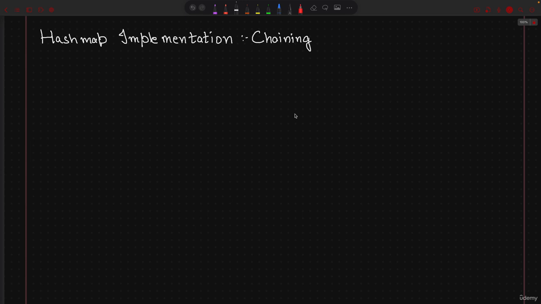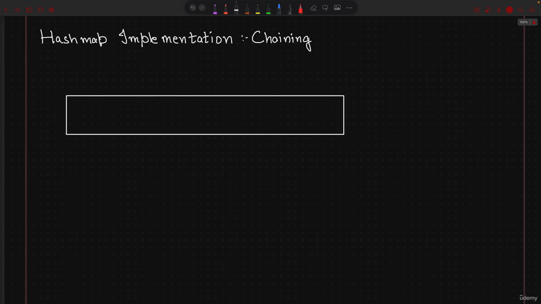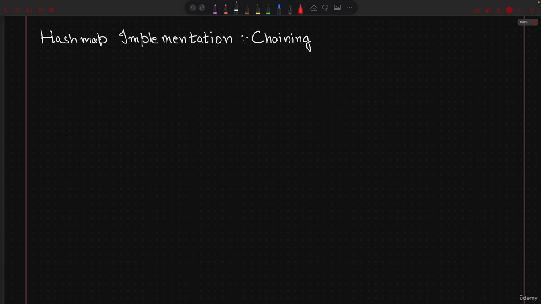Now, before we go to code, let me first explain the approach again, because if that is clear, then it will be a lot easier for us to code. So in chaining, we will be taking one array or a list. Let's say this is the list. This list is known as buckets. This time we will not be taking two lists, one with keys and one with values.